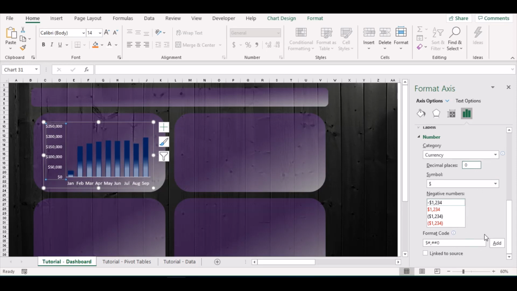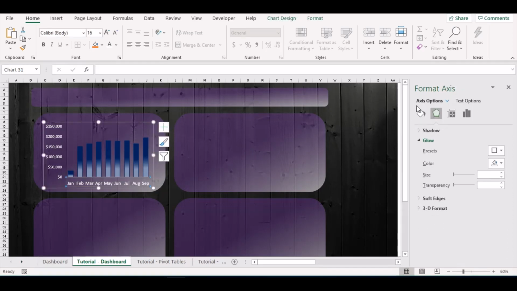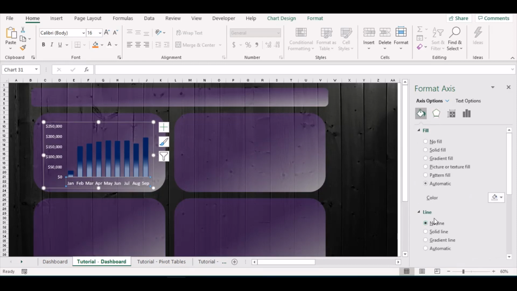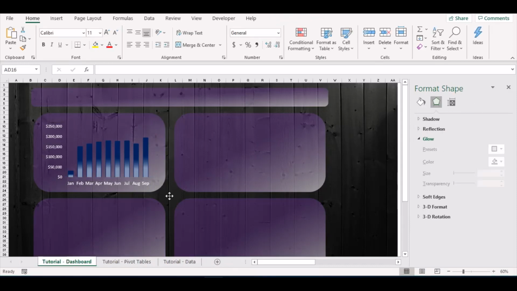This is already the dollar sign. There we are. This is our first chart created perfectly. And yes, another thing, we need to remove this line. Go here, remove it, no fill, no line. That's all. Alright, let's move to tutorial pivot tables.